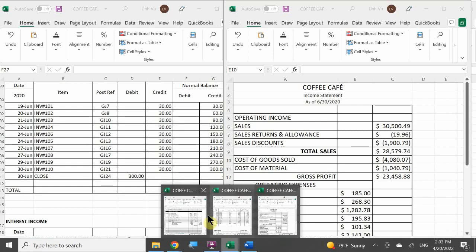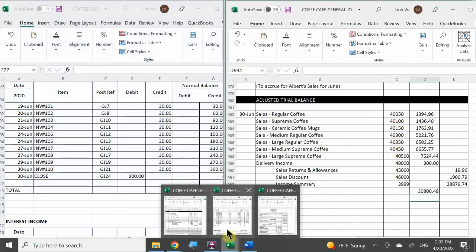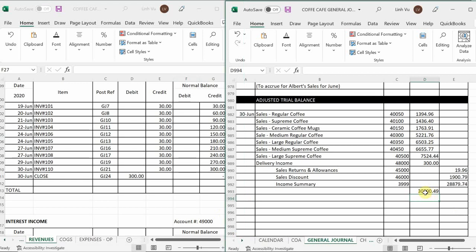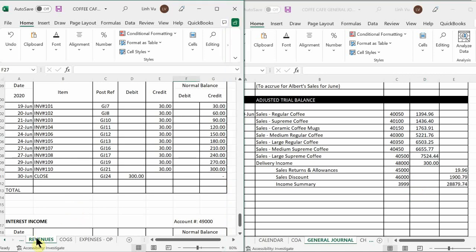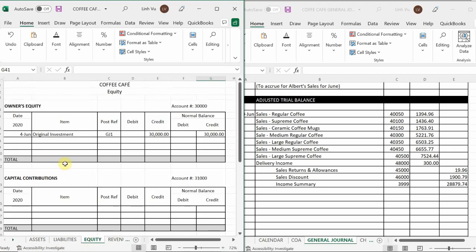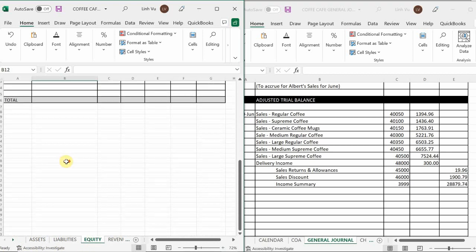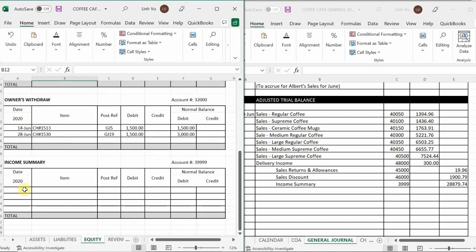Whew. All right. So in that case, we can go ahead and credit our income summary for the 28,879 and 74 cents. Okay. All right, income summary. Here we are.